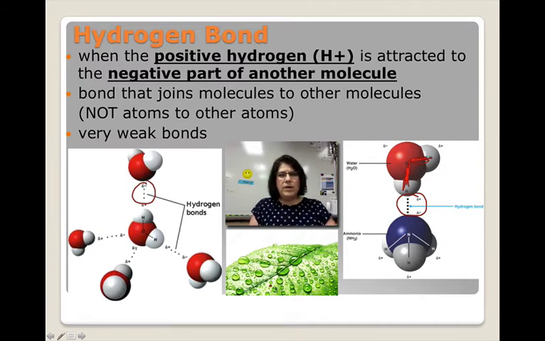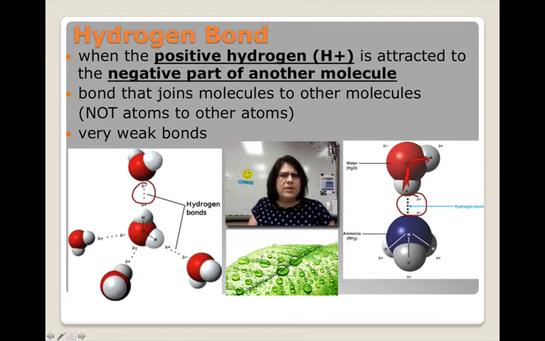Did you ever see water droplets on a car or on a leaf, and you connect them with your finger, and they swoosh together into one drop? That is because of hydrogen bonding. What happens is that when the water molecules get near each other, they attract. Hydrogen bonds form, and that's what holds them together.